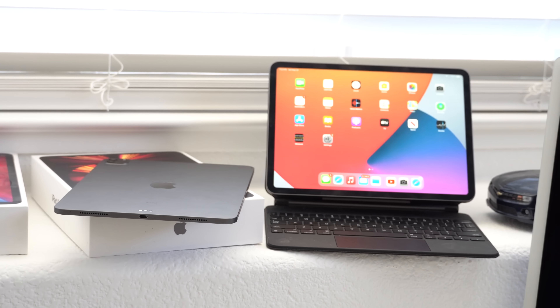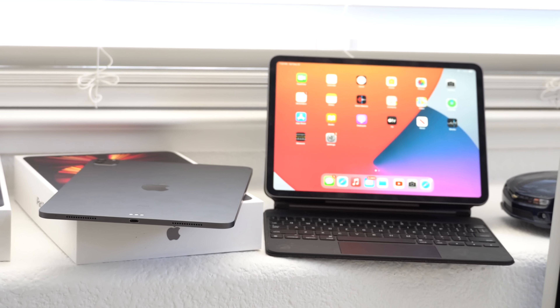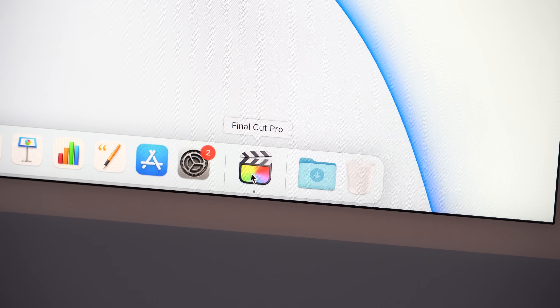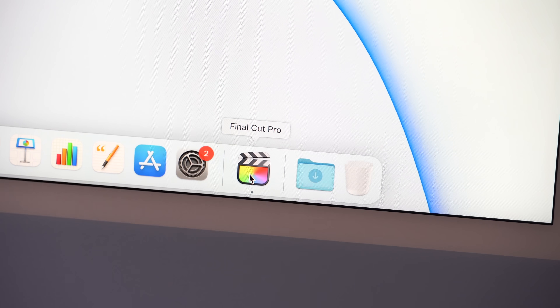Most users may not be able to fully utilize the M1 chip at its full potential right now. Maybe in the near future we'll start seeing full desktop apps on M1-equipped tablets. Having the option for that impressive mini-LED display on the 12.9-inch is awesome, but personally I don't need a tablet bigger than my laptop — at that point, I'd just carry my laptop.